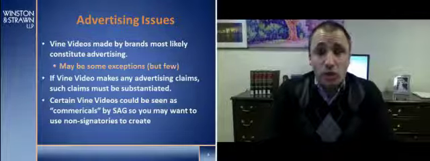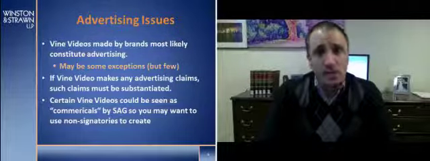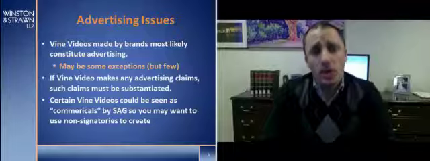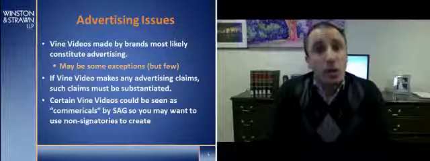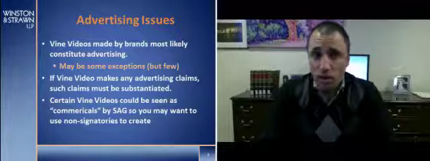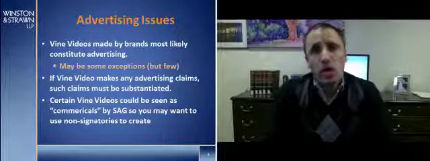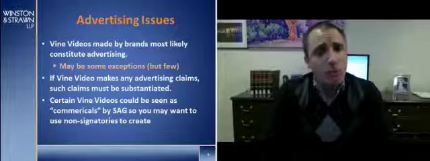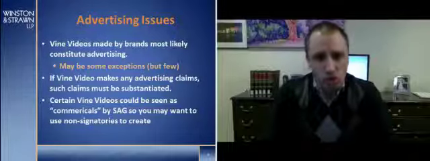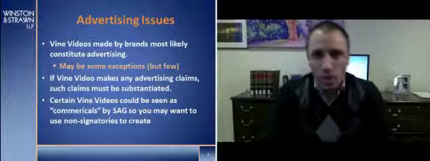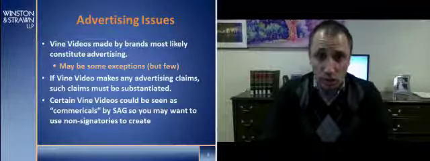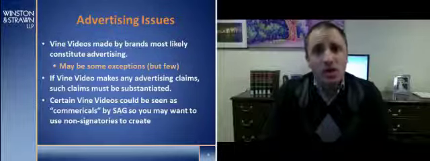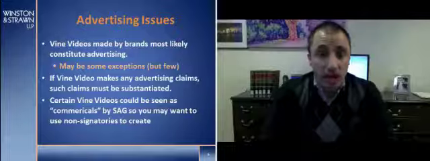Now, from a Screen Actors Guild perspective, SAG very well may consider these Vine videos to be commercial, and would take the position that you need to follow the minimum requirements of SAG, if you are a SAG signatory or using a SAG signatory to create these videos: making the minimum payments in terms of session fees, usage, pension and health payments, all of that kind of good stuff. So if you aren't a signatory, you might not want to use a signatory to create these videos, as it would create this issue. Now, if you are a signatory, you're going to have to think carefully about whether or not these are commercials and whether or not this triggers your Screen Actors Guild obligations.